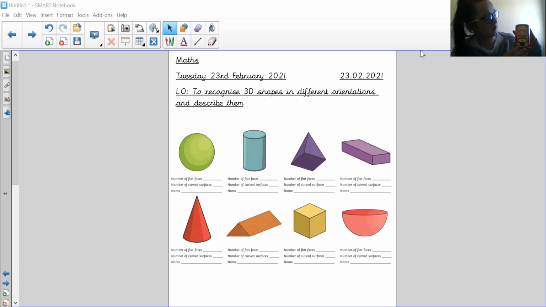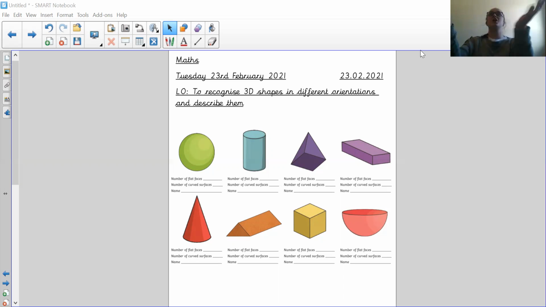My next shape is my chicken soup. Now, you can see I've got one circle flat face here and another circle flat face here, and then here I've got one curved face. Now this is my cylinder. It's like lots and lots of circles all stacked on top of one another. My cylinder has 2 flat faces and 1 curved face.